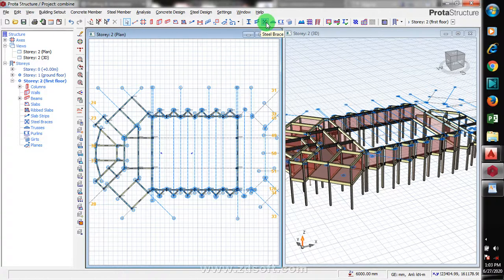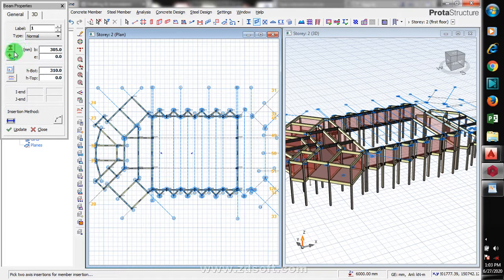This is my beam, this is my brace, here I have my trusses, and then here I have my purlin. Now to do that I'll just click on steel beam.